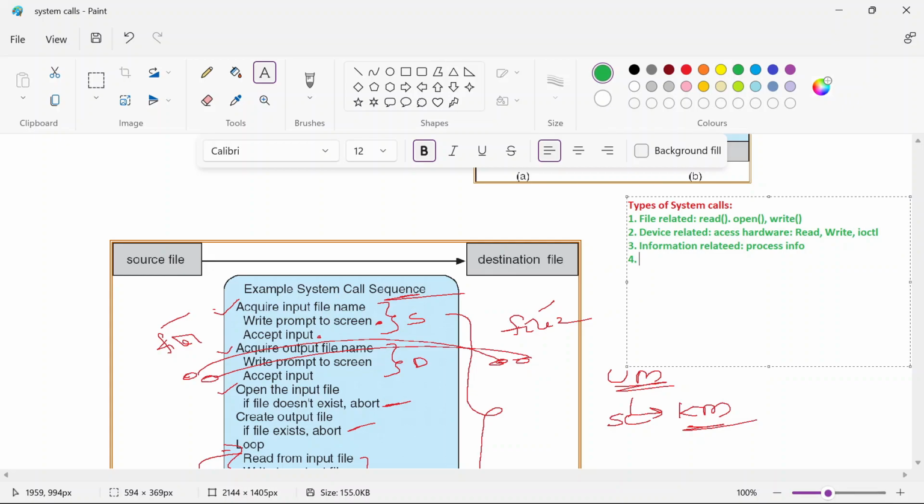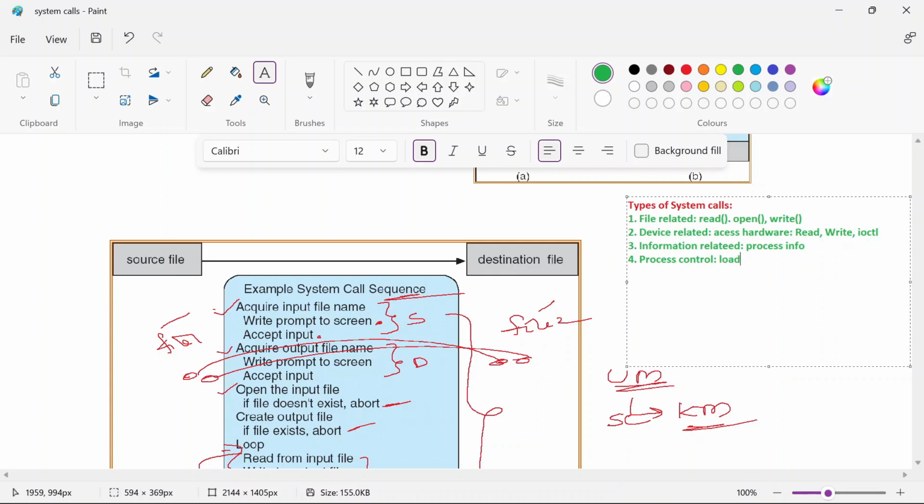Here you need to understand everything. Whenever we want to move from user mode to kernel mode, a particular related system call has to be executed. Next type is process control. What do you mean by process control related? That means you want to load the program into the main memory for execution, or you want to close the execution, you want to wait for an execution, you want to abort the execution. All these are called process related.